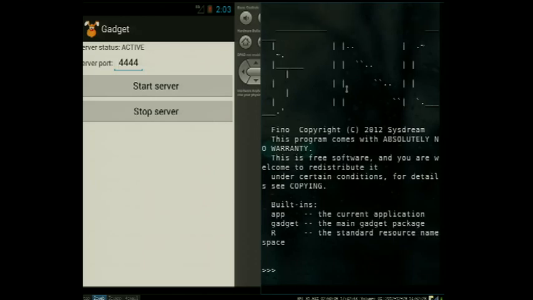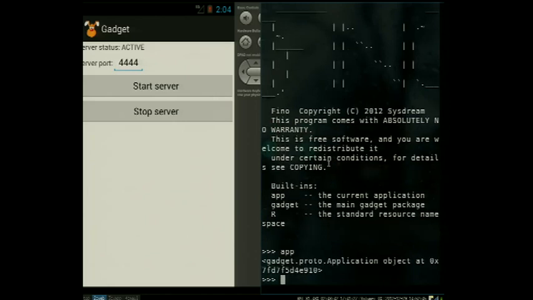The display is not good, but it's still working. When I run this shell, I have some variables already set. One of them is an app variable. This app represents the application. So I am able to use the application in Python as we normally do in Java.